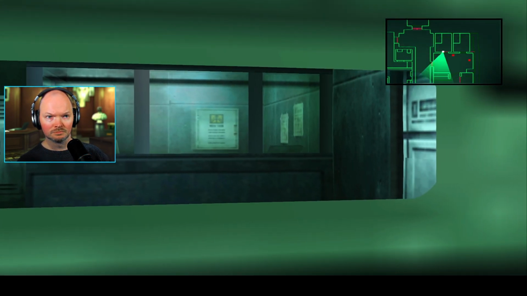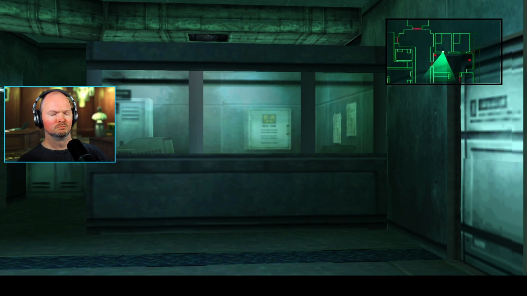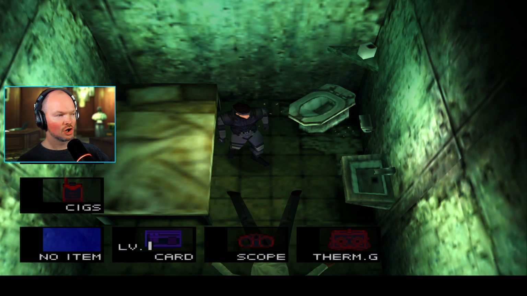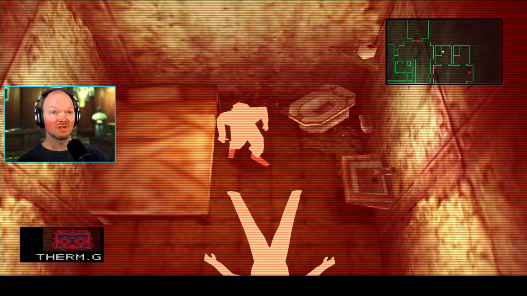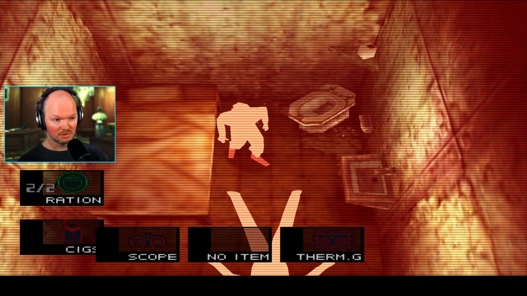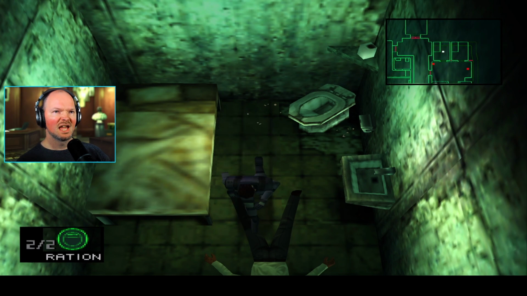Hello? Damn it, I don't have room for more rations! How many rations do I have, huh? How many? Two? Why can't I have more rations? What gives? I have thermal goggles, which means I can see how warm you are. Bet it's your armpits and your crotch that are always warm. Got cigarettes as well. Smoke them. But it says there, smoking is hazardous for your health. So I will not be using those. I don't need to. I have a level 1 card that I need to equip whenever I walk up to a level 1 door. So I'll put my rations on. And then leave.